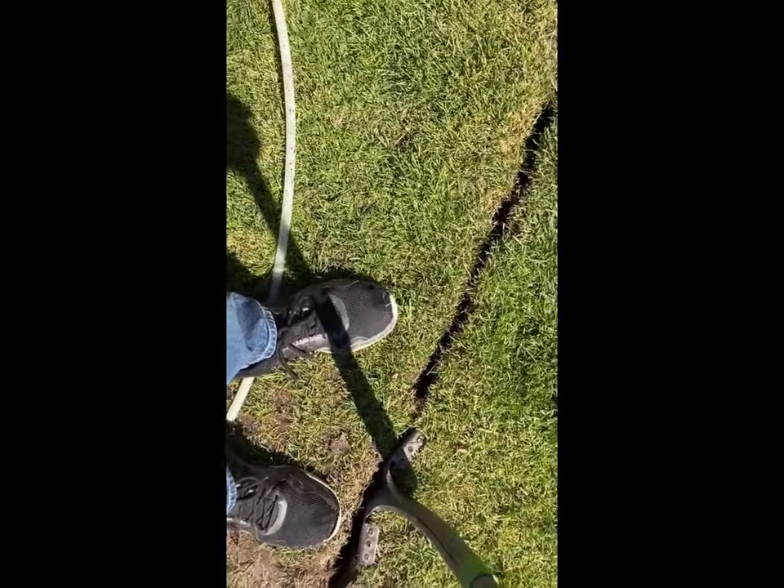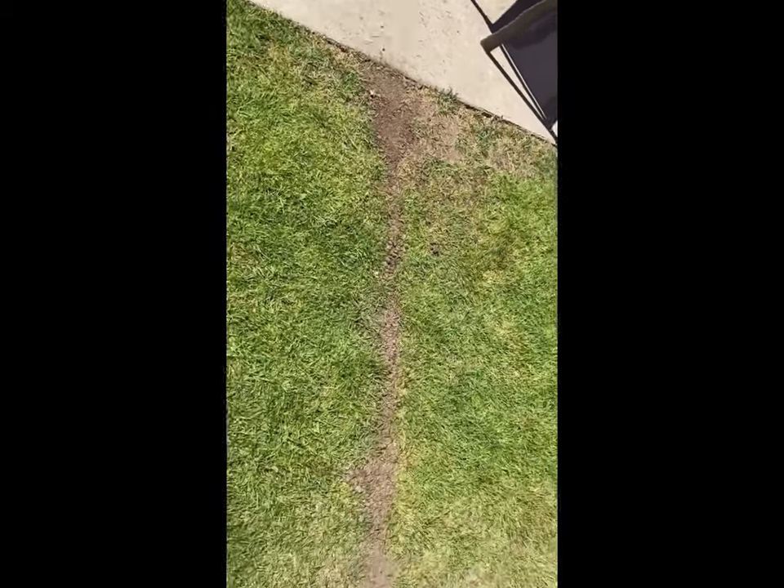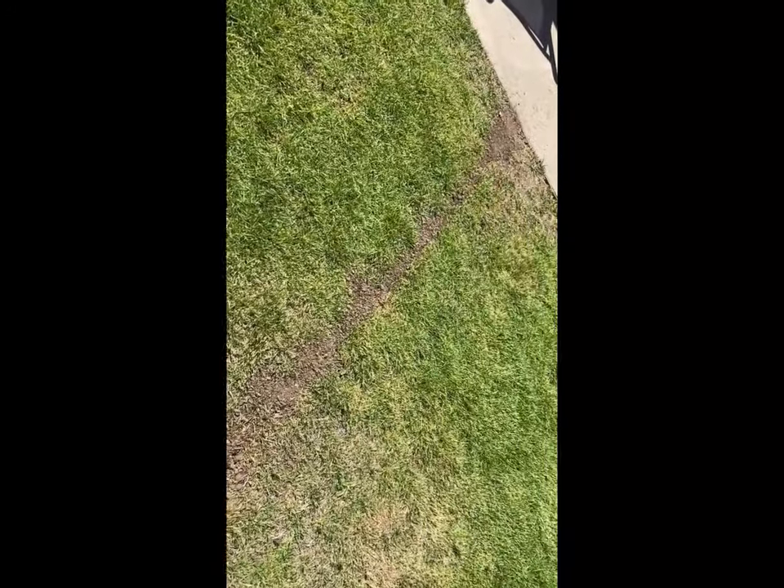Then just cover it back up and make the connection. I've got it all installed — got the PEX in, the new sprinkler head in the center. I put a little dirt in my trench line and stomped it in. I'm going to turn the water on and see how it does.